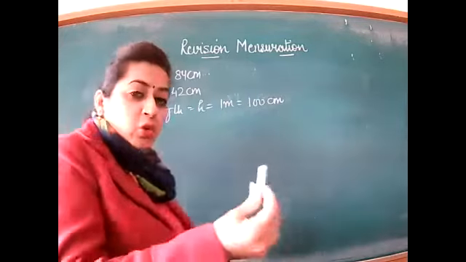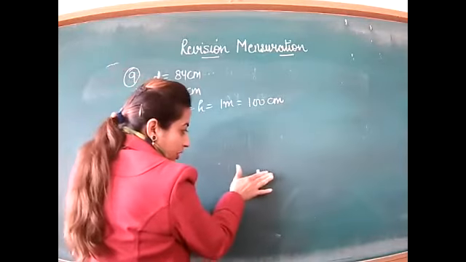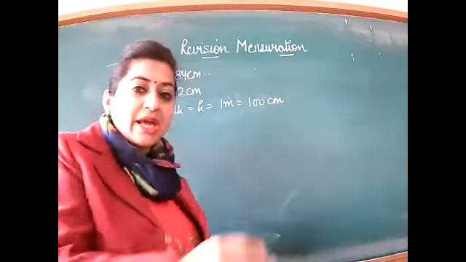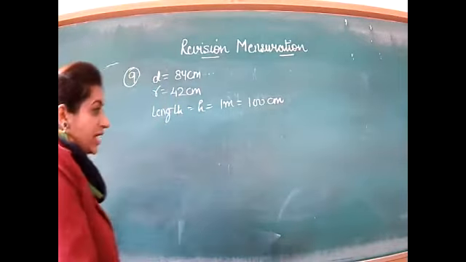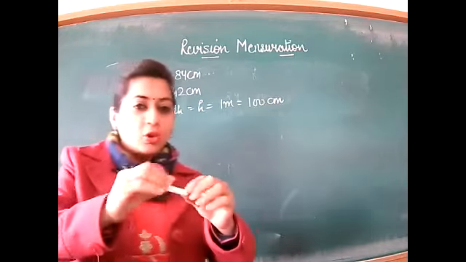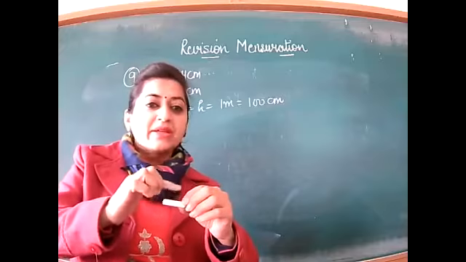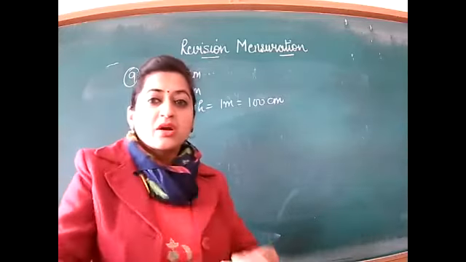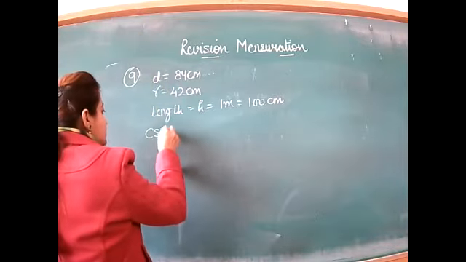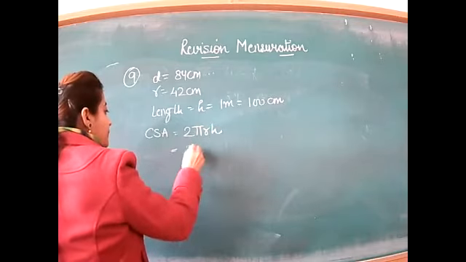Now we are using the road roller. Road roller is in the form of a cylinder. जो आप इसको ऐसे रोल करते हो, कहते हैं इसने 750 राउंड लिए हैं, रेवोल्यूशन लिए हैं to level this ground. ठीक है? तो what you will do is you will find the, जब ये एक बार रोल होता है, it will be covering, it will be moving and making the distance that is equal to the curved surface area of the cylinder. So you will find the curved surface area of cylinder, that is 2 pi r h.